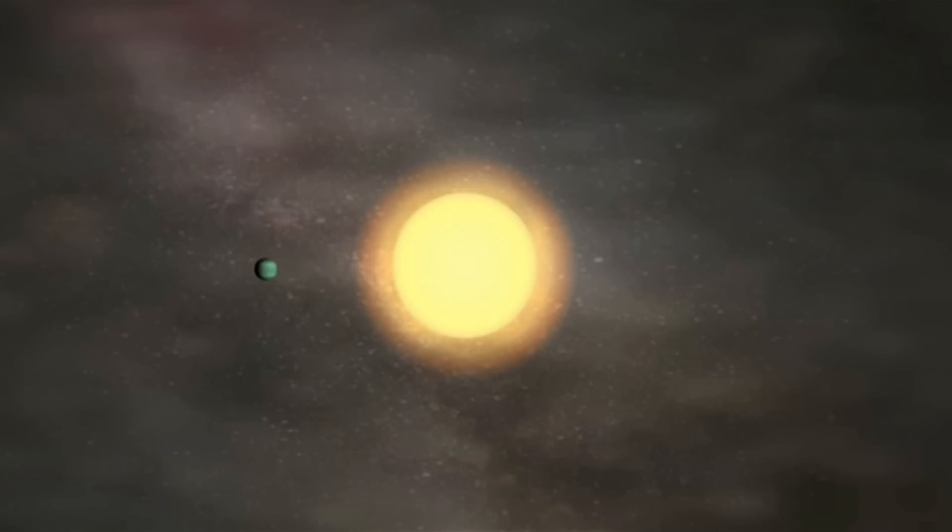There's a few very successful techniques to find exoplanets. The one that I've been exploiting recently is called the transit method, and that's where a planet passes in front of the star from our perspective, thus blocking out a little bit of light. So it's a miniature eclipse. And we monitor the brightness of the star and see that a little bit of that is missing as a function of time and infer that a planet must have been passing over it.